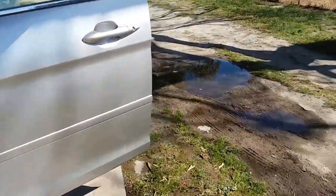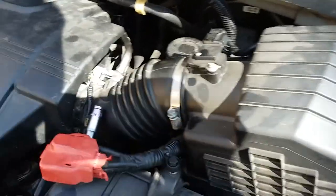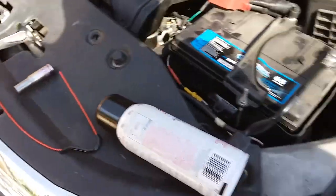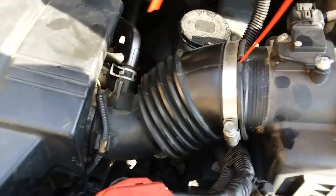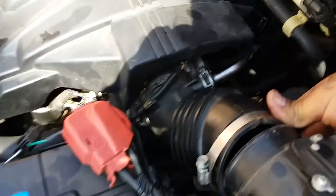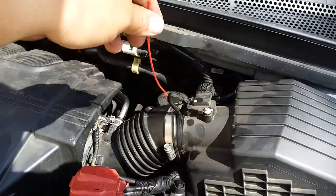First thing we've got to do: start up the car and let it warm up for two minutes. I let the van idle for about 10 minutes. I already loosened this up — this is a 10mm. Everybody loses a 10mm. Next thing we're going to do is remove this and insert the nozzle. We might just have to loosen that off even more. I'm going to do this with both hands — I don't want to take off the filter box just to put that in there. There it is — semi shut.